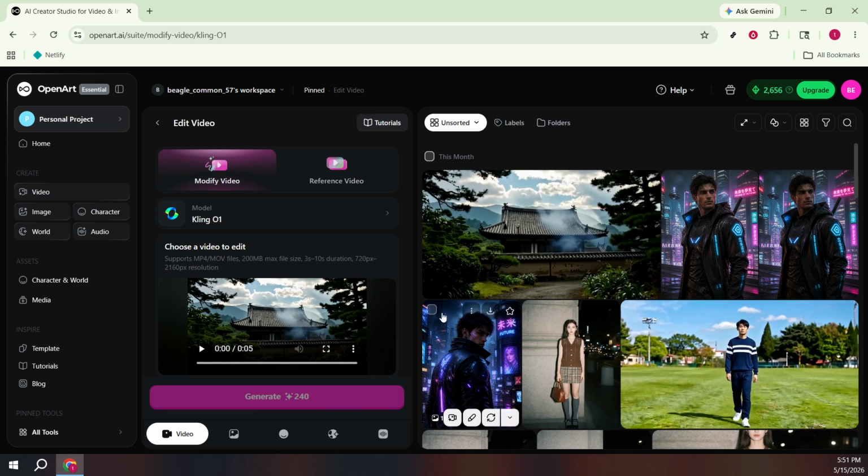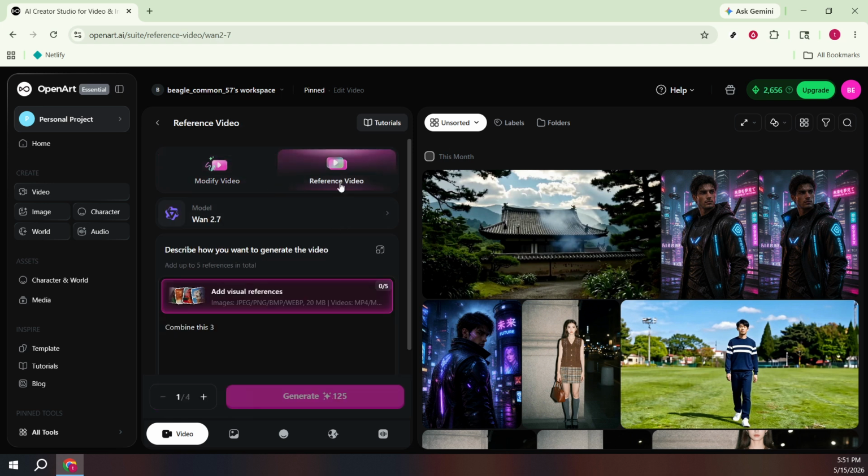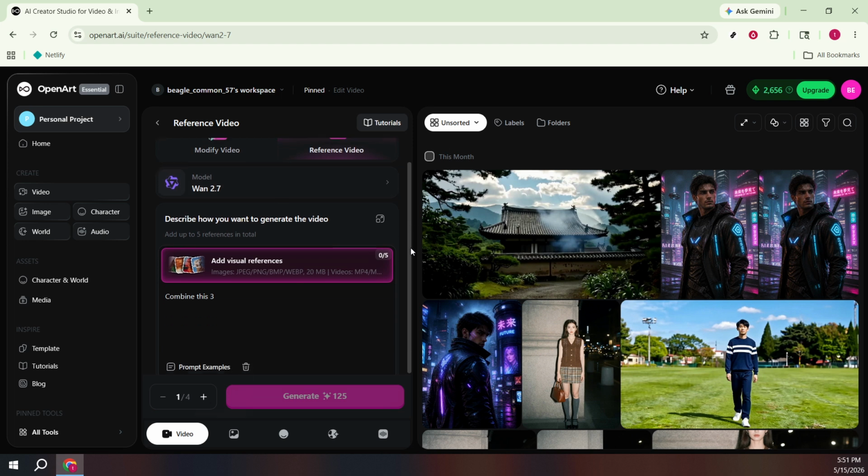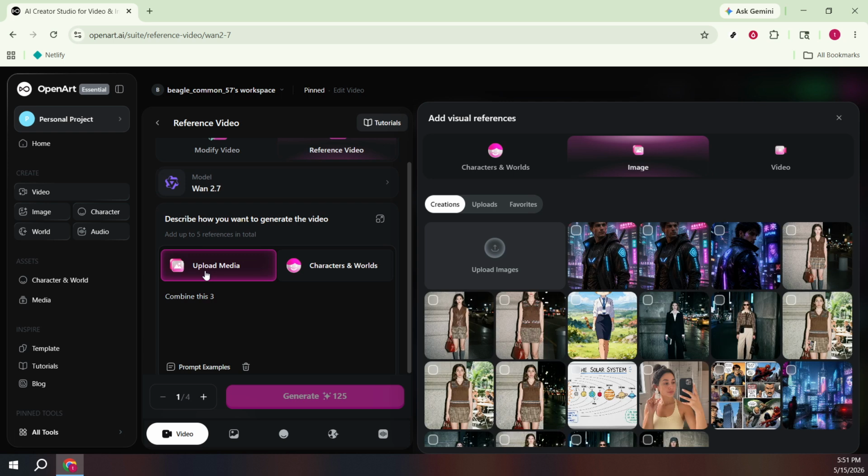Next, open Reference Video. This is where you connect the motion driver that shapes pacing, cuts, and transitions. Click Upload Media and select a video from your device. Short, well-lit clips in common formats tend to work best. Aim for clear subject movement and distinct scene changes. Even a single clip with varied shots can produce a multi-scene output. After selecting, let the upload finish before moving on. Processing indicators are your friend here.